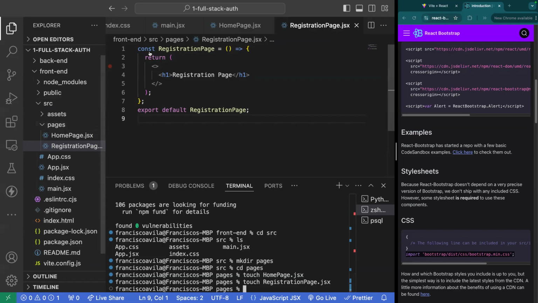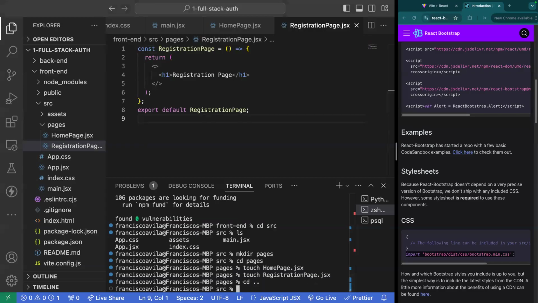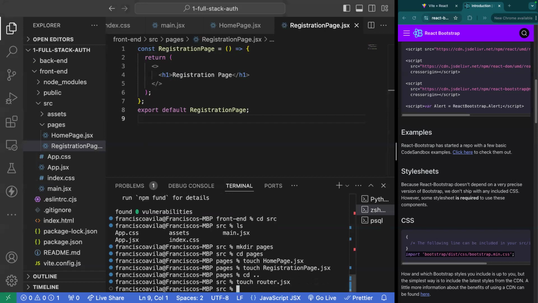Now there's got to be a way for me to interact with this information. Does anybody remember what I need to do in order to set up these pages to where I could see them inside of the application? You need the router. Perfect. Yeah, I need to finish creating my router. So I'm going to change directory back into the source, and I'm going to create a router.jsx.